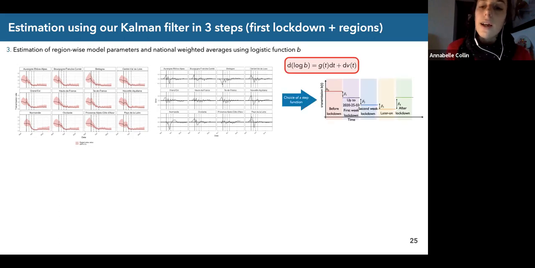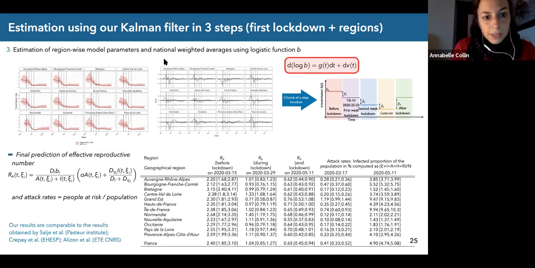So this helps us to choose a step function in the four plateaus just given here. This can be explained by the fact that every week the government gives another order, or the end of the schools, for example, and maybe it can be explained by that, or maybe it's just noise in the data and how the data are collected. But it's not possible for us to determine this just using this data.